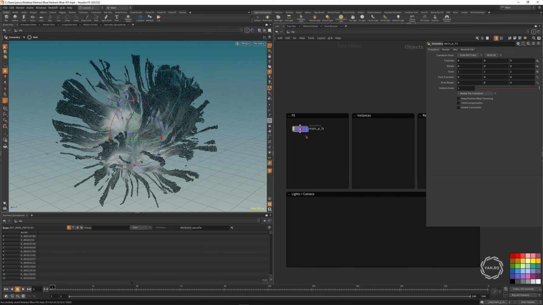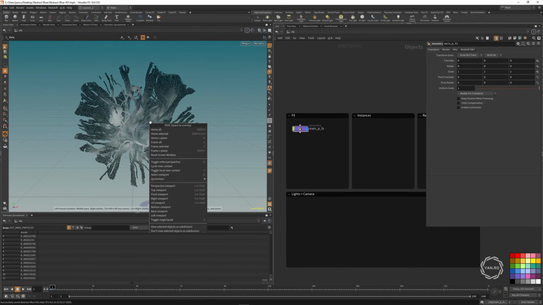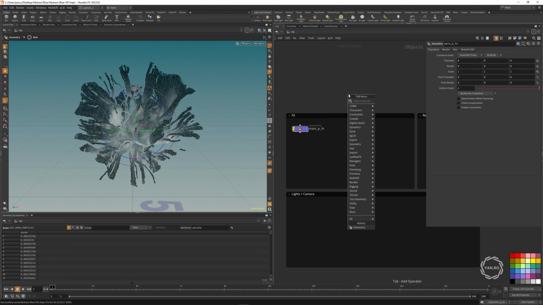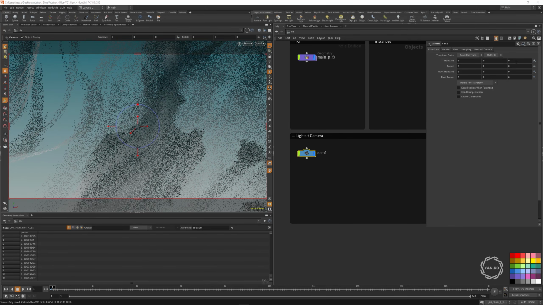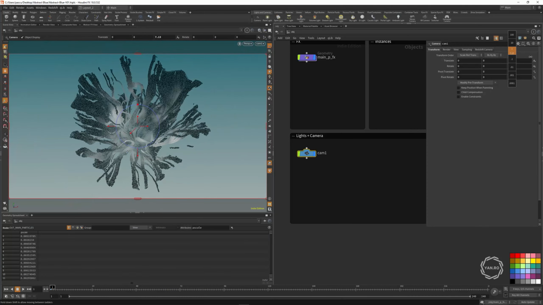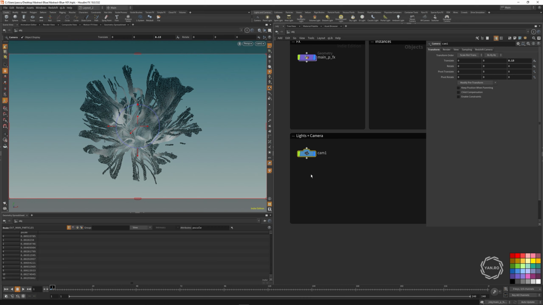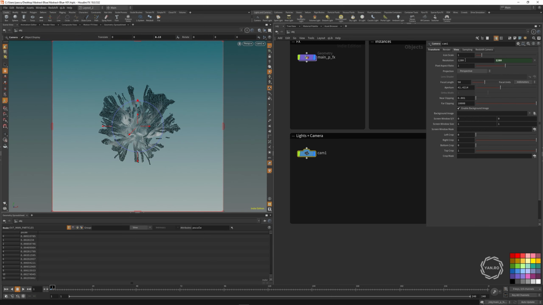I think right now we can also set up the background particles, but before doing that, we should set up a camera. What I can do is just create a camera. And now if we go here and look through the camera, I can just move it backwards. Yeah, something like this. What I also want to do is to change the ratio to a square. We can go into the view and just copy this parameter over here. Right now it doesn't really matter what resolution you see here because we will override that in the render.